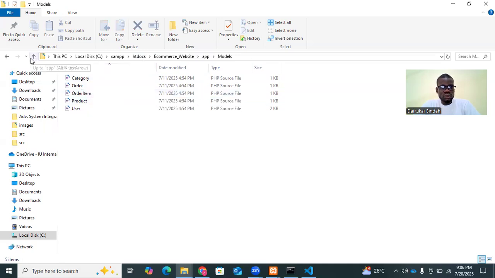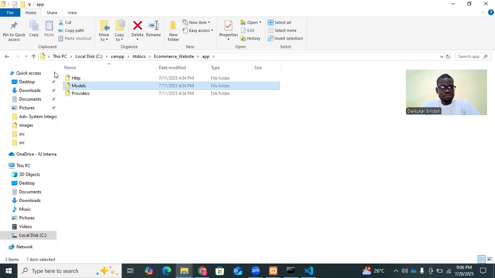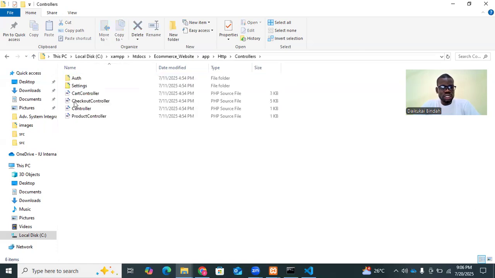And then next we have our controllers. Okay, so the cart controller, the checkout controller, the product controller. So this is the main controller, and then we have the product controller.